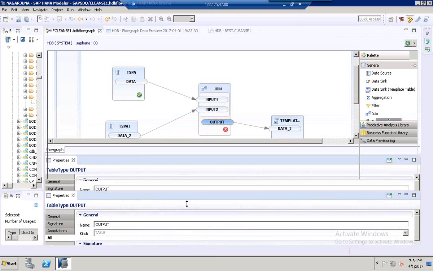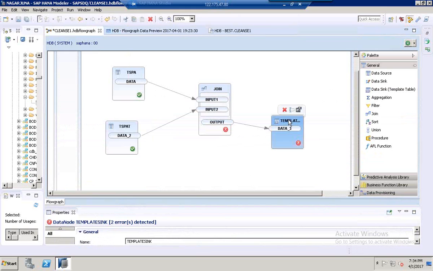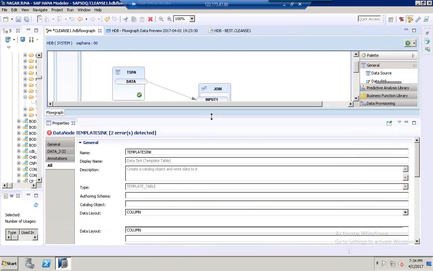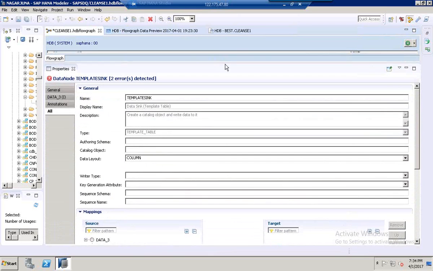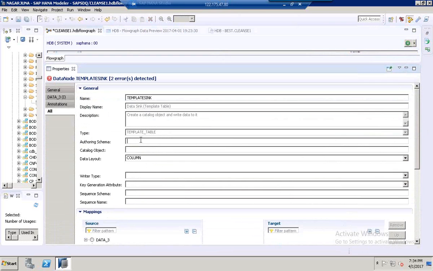I'm just trying to select the output columns. And finally in the template table, let us select the authoring schema as best. The column name is join underscore table for distribution channels.